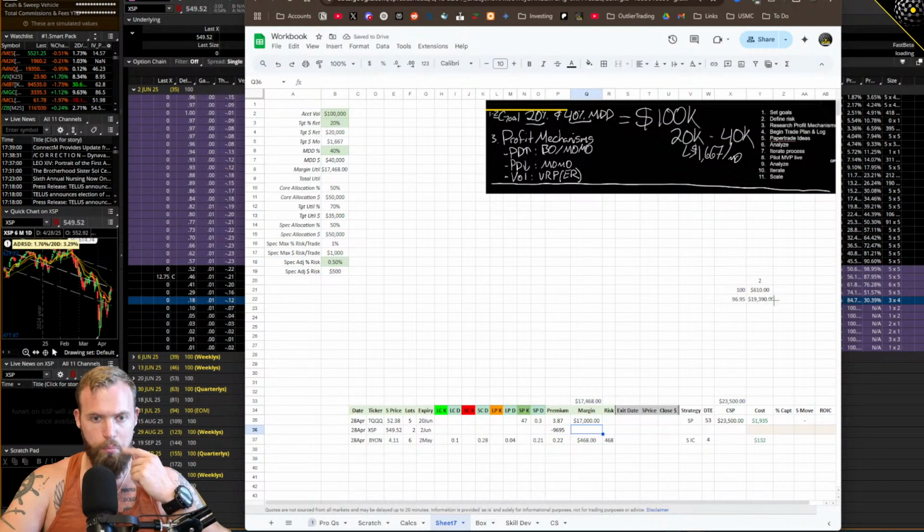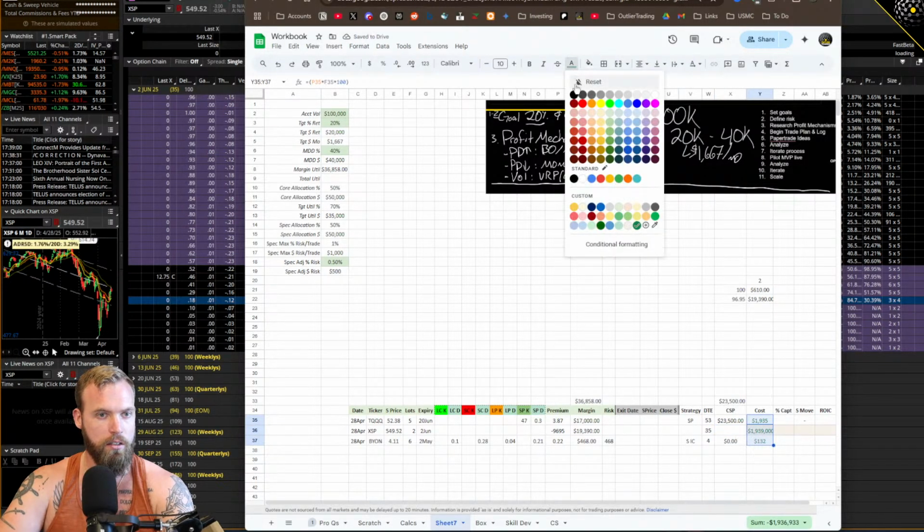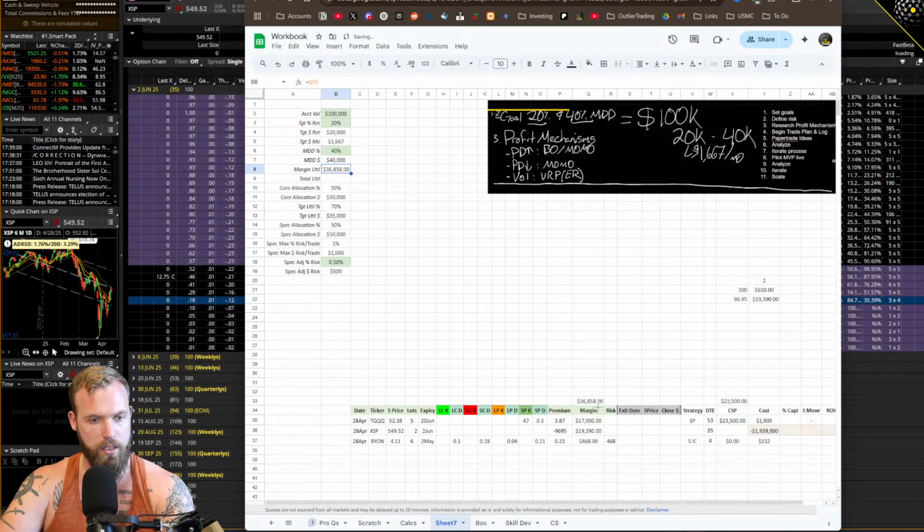And then the margin requirement is this number. When I say margin requirement, it doesn't mean that it's necessarily on margin. It literally just means how much money it needs. So in this case, you can see what the net cost is, right? This is going to take money out of the account. This one's taking $1,900. So now you can see that our margin utilization is updated to our recent number here.